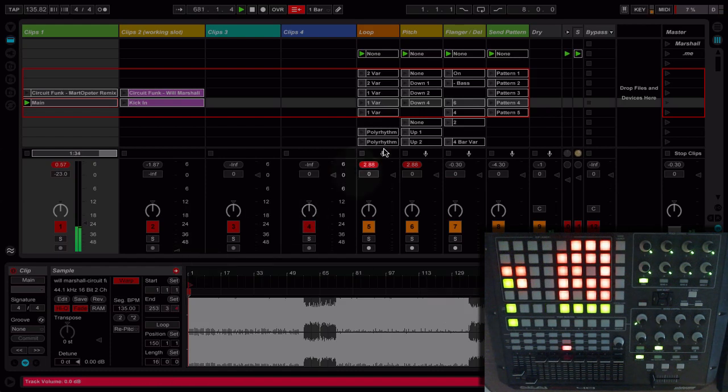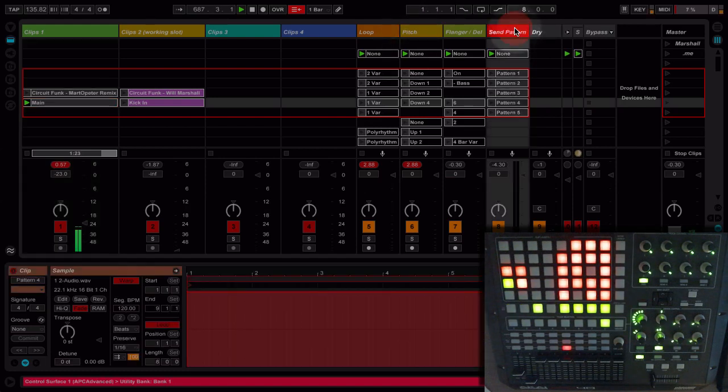And one thing worth bearing in mind is you can actually use dummy clips to send audio off to the sends. You can have cool effects on your sends and then send stuff off to the dummy clips with that. This last dummy clip channel here actually is an example of how to do that, which is really handy.